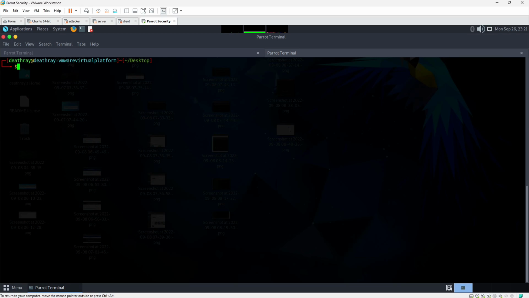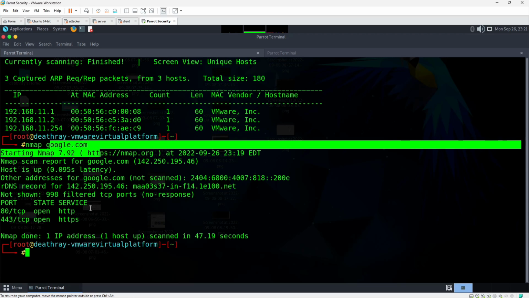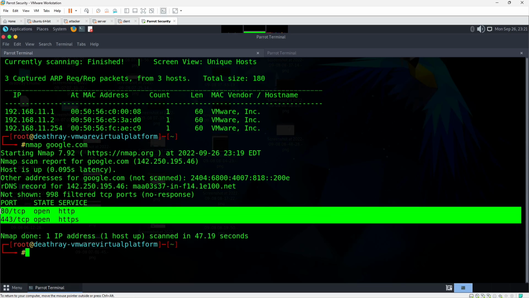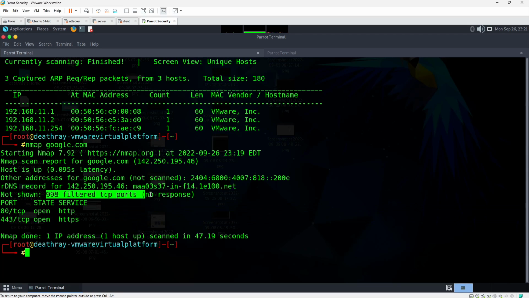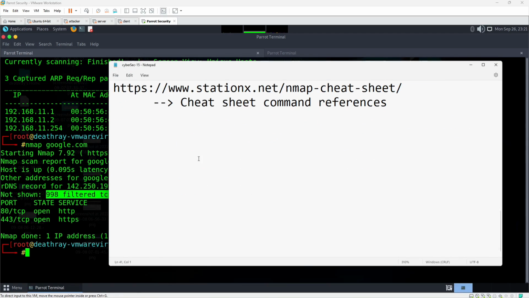Great. Now you can see we got the response as soon as the network is connected. The Google website is running, and the port numbers which we are scanning are 80 and 443, and you can see the state is open and open, and we have scanned only 1000 common port numbers. That is an important part we have to discuss. Okay, so what kind of response we get in Nmap, that is also we have to discuss.